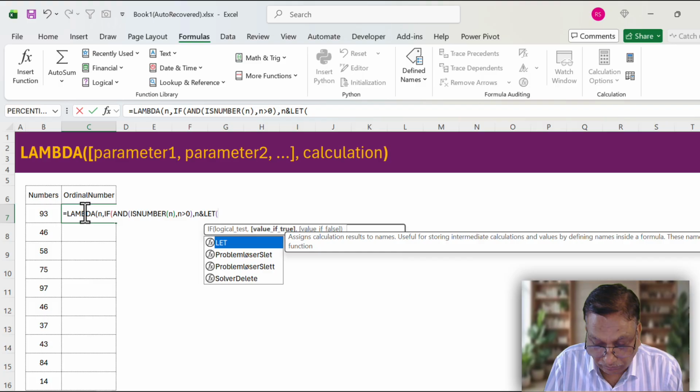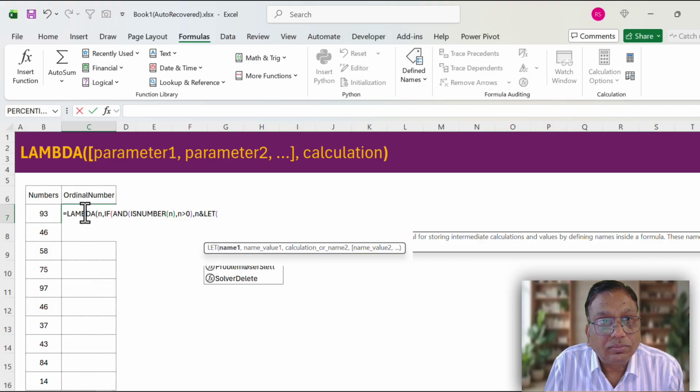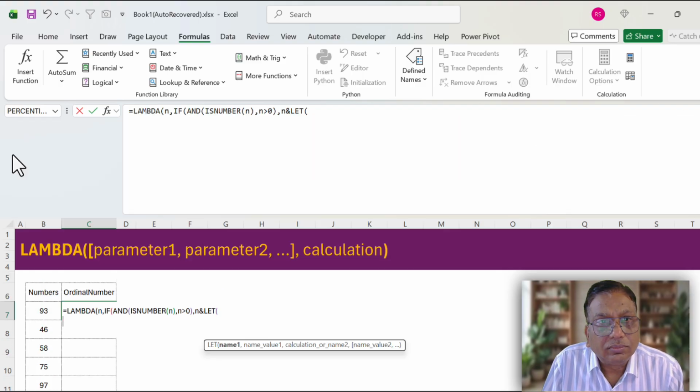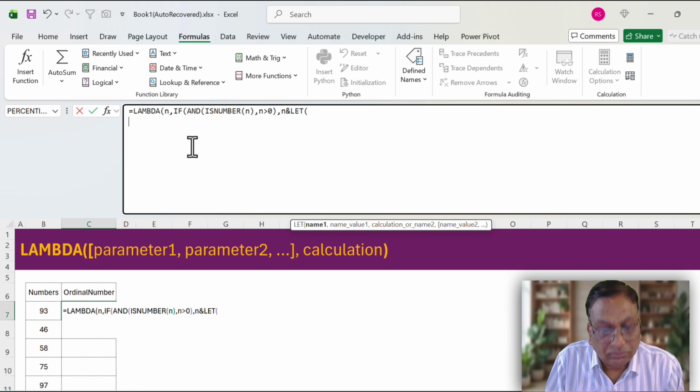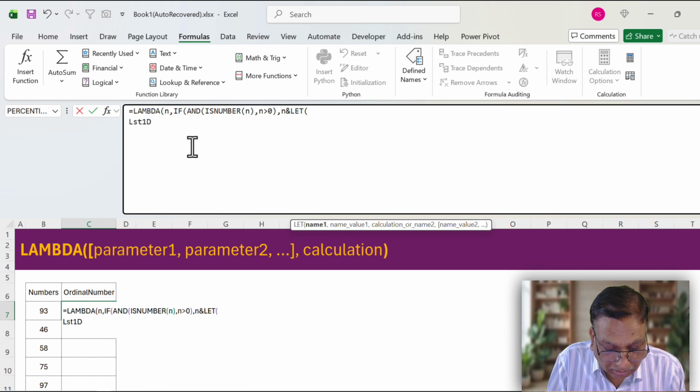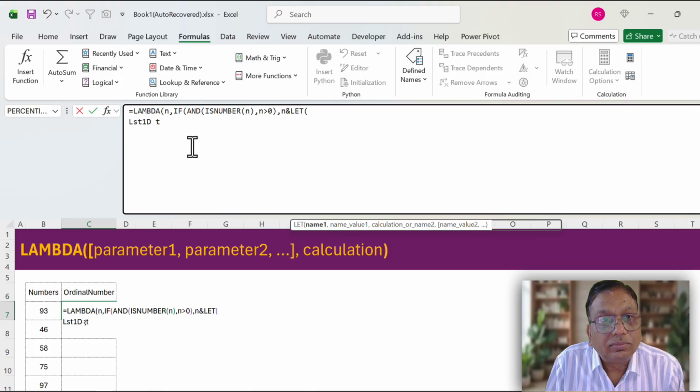Let last one digit, we can use RIGHT or MOD. If we use RIGHT, RIGHT is a text function, then I need to convert it to number.